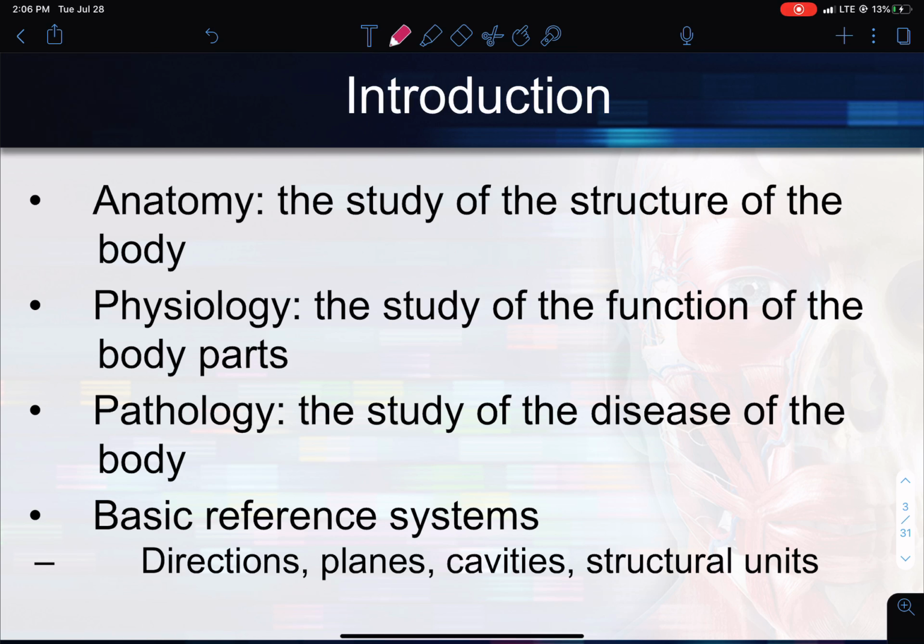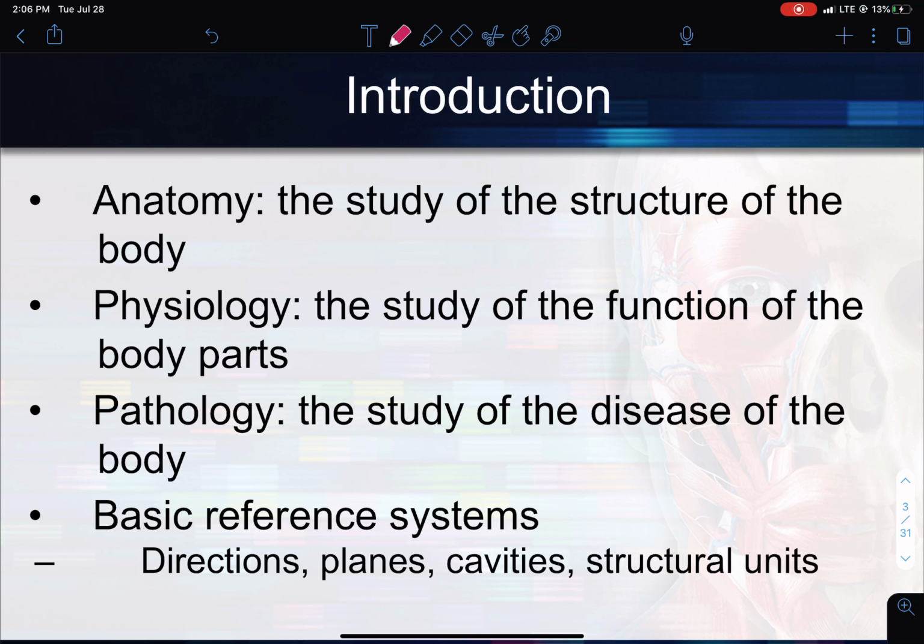First, the difference between anatomy and physiology. So anatomy is referring to the individual structures within the human body. So maybe a bone, or maybe the nose, or maybe an eye. Versus physiology is how all of that works together. So how does the one eye talk to the brain in order for you to actually interpret some sort of image? That would be the physiology behind the human body.